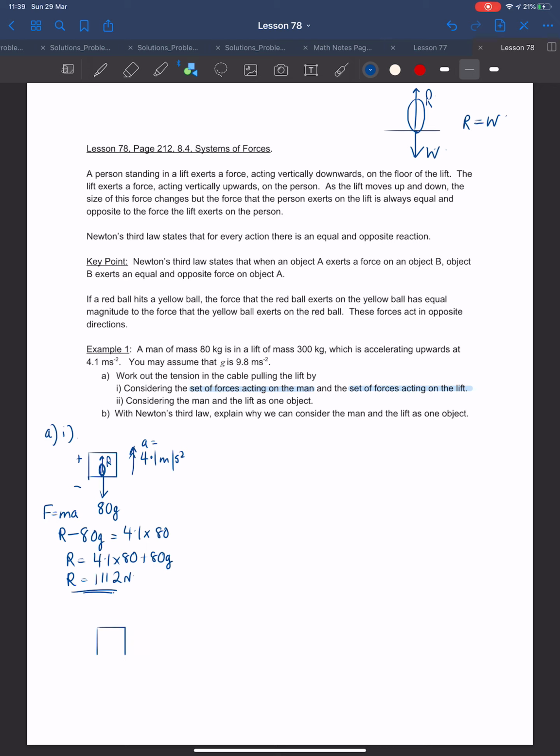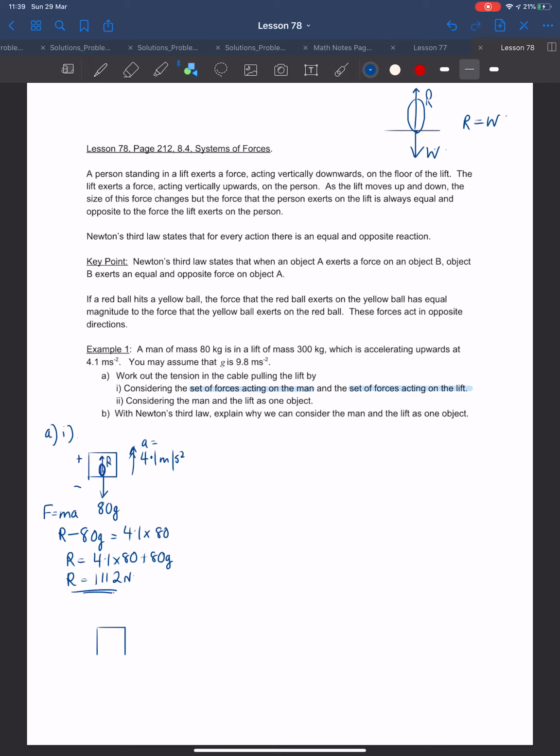Okay, so I'm sure you can see that that second way is a lot quicker. The first way is quite good for helping you see why you get that funny feeling, whether you're going up and down in the lift. So if you're just thinking about the man and the lift, or the person, it could be a woman as well, in the lift, that's where it's quite interesting. But generally, if you think about the tension in the cable, then you can treat the man and the lift as one object.